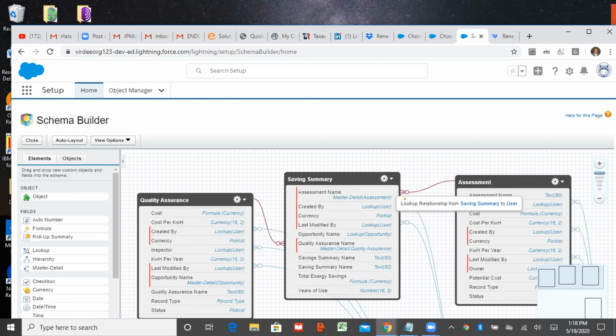And then assessment also has a master detail relationship where assessment is the master. That configuration means it is a many-to-many with a junction object. So what you're probably trying to do is pull information from assessment to saving summary with a formula. Which formula are you trying to create?